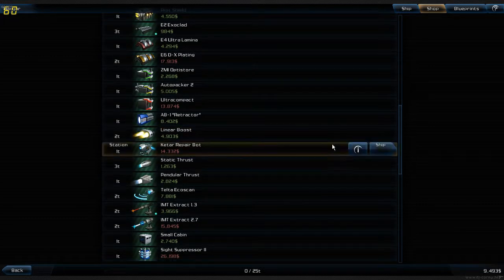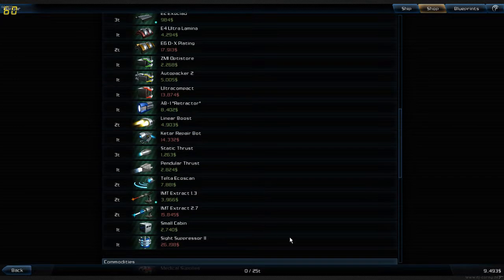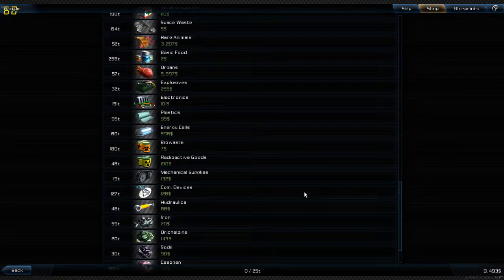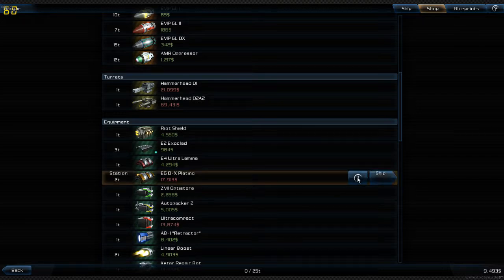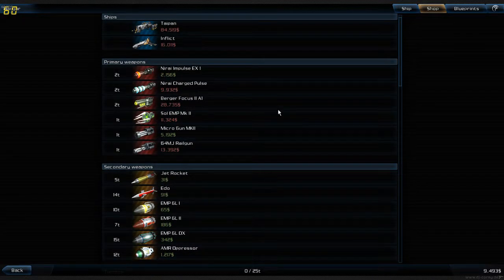Oh, there we have a boost, by the way. There's also repair bots which repair your armor and hull, but quite slowly. There's also side suppressors which make you invisible. There's some rare animals here which are pretty expensive, which is the reason why I want to sell them. That's some pretty good armor. For early game. For early to mid game, maybe.